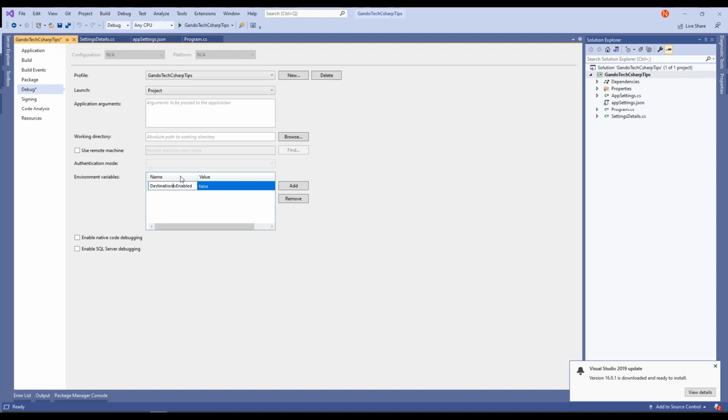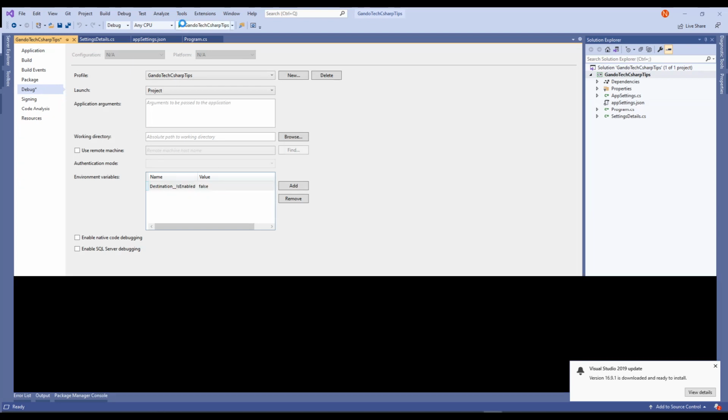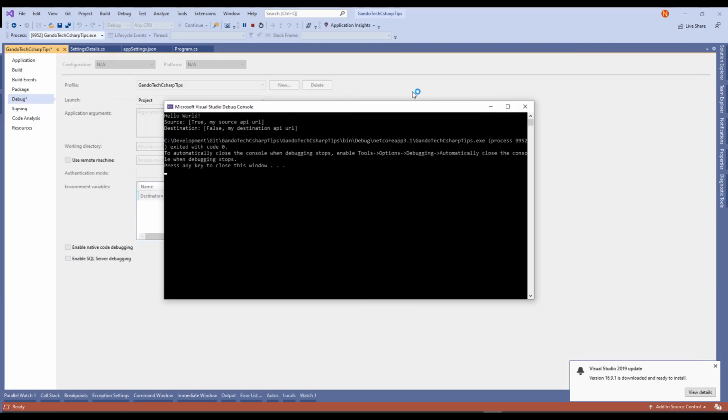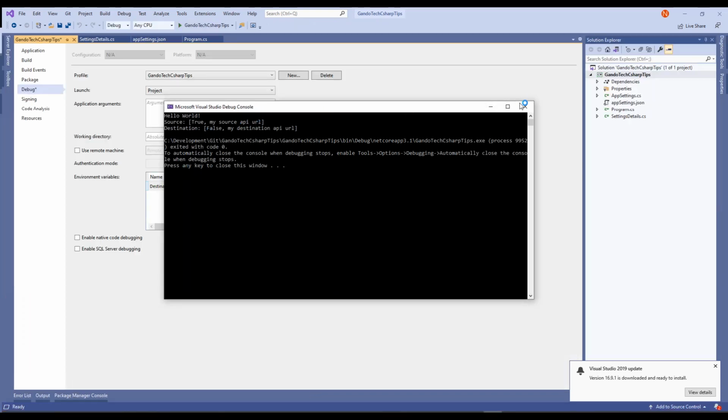So you have to give the proper address to that to say, okay, go to the destination and then is enabled and then make it false. And now, as you can see, the destination is false.